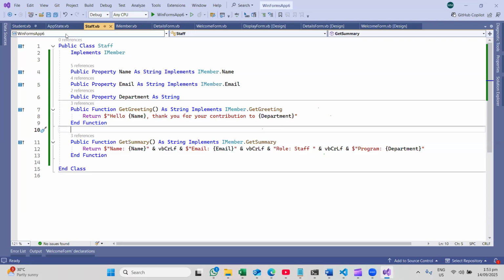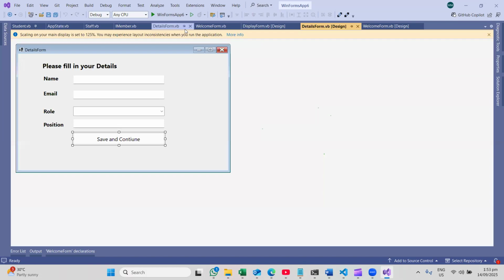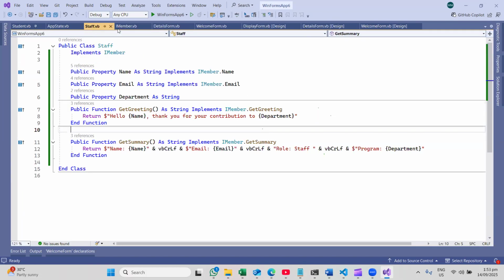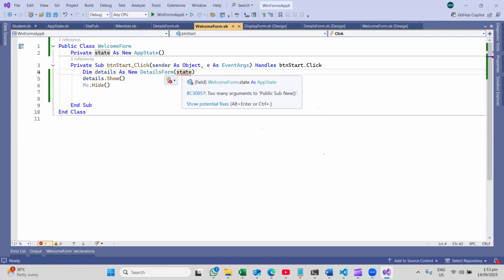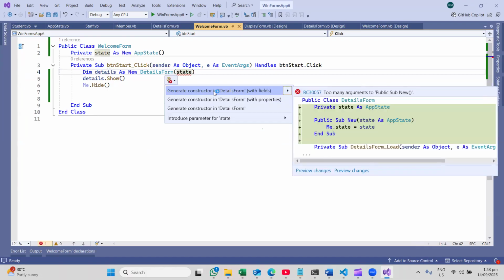I noticed the error was saying the details member form is accepting more arguments. I think it's either not accepting an argument or it's accepting more than the state.